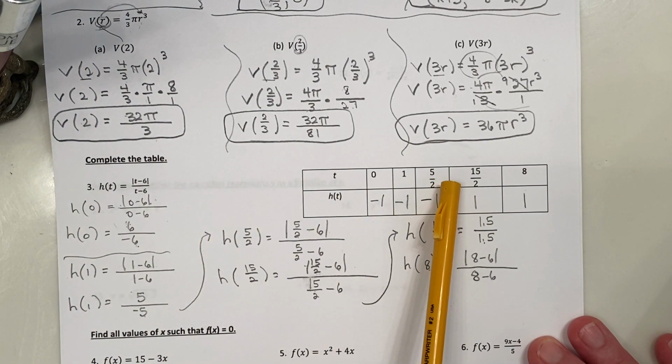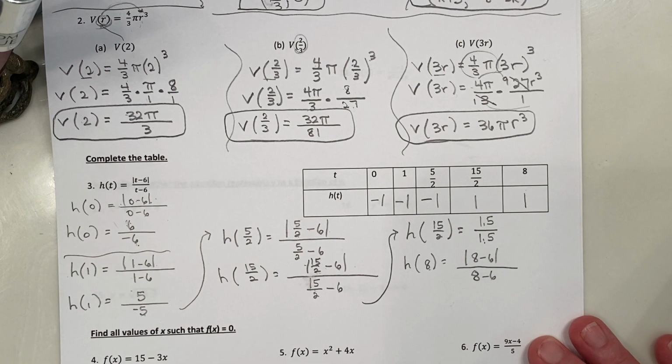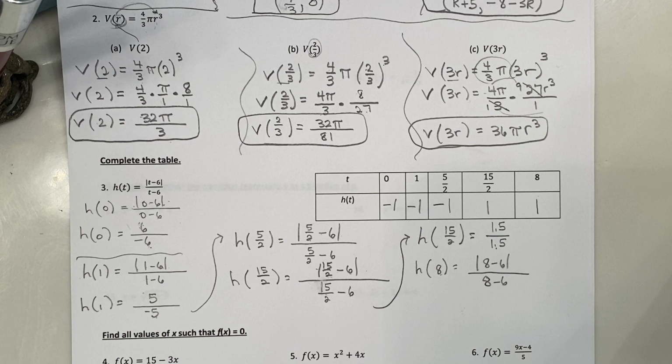Think about what happens when you do put in 6. What if I put 6 in the table as a t-value? Well, you're going to get 0 over 0, and that's what we call in calculus indeterminate. Indeterminate. Right. Kind of a neat little function there.